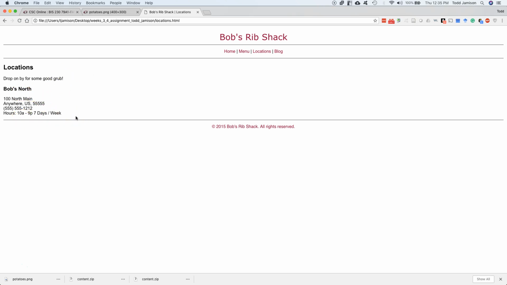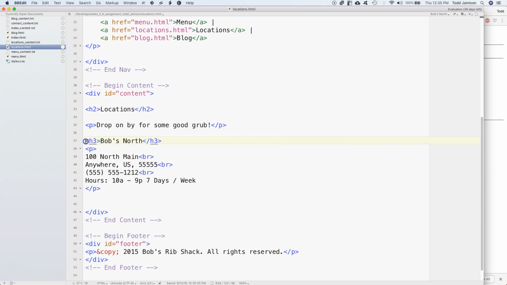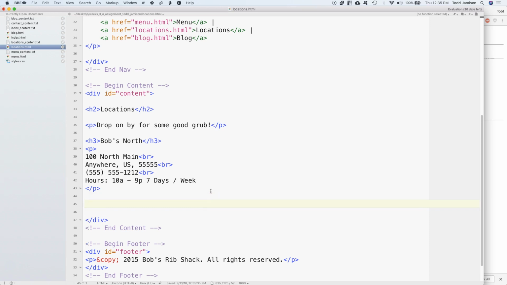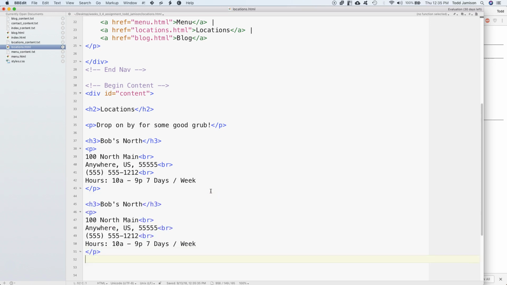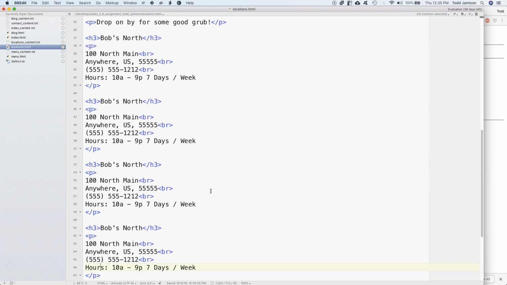Okay. Now, here's all we need to do, because we need to do south, east, and west, is I'm going to copy all the code for Bob's North, and then I'm going to paste it 3 more times. Then I'm going to change the second one from north to south.